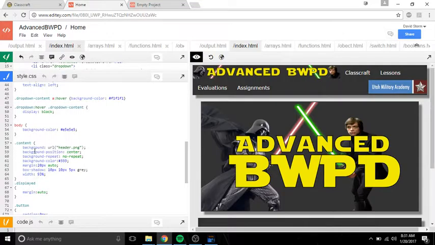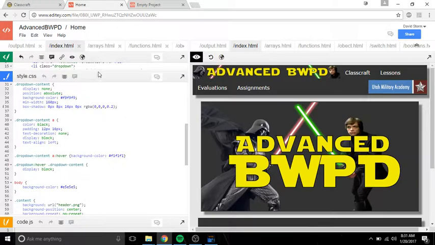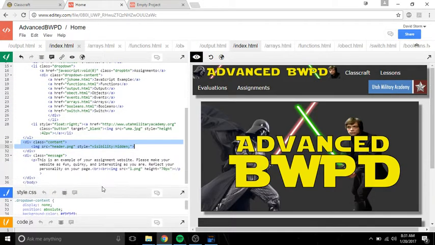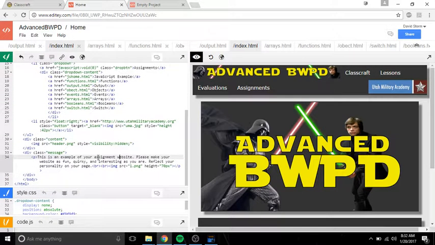In my content class, I actually made it the background of that div. So I put the image in there, I hid the image so that you can't see it, and then I made the image the background of that div, so that I can center it and all that stuff. I know it's confusing, but it's a fix that I found that actually kind of works.